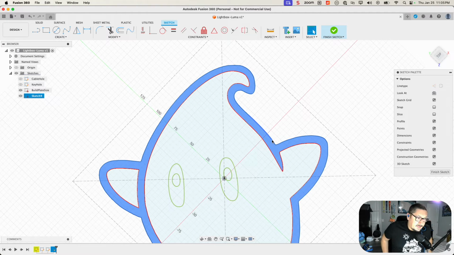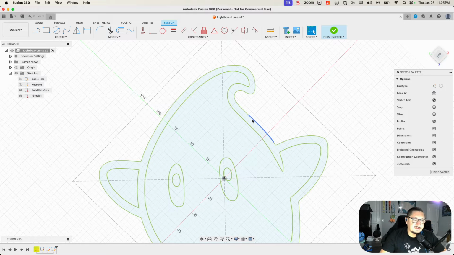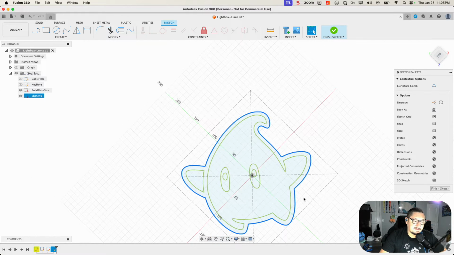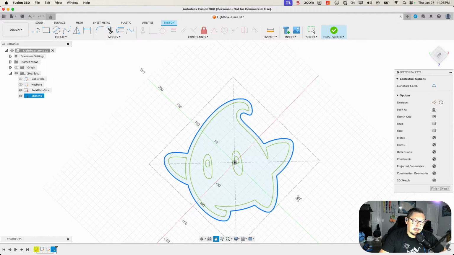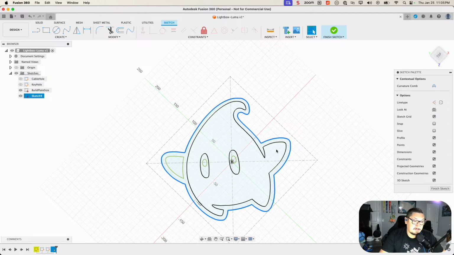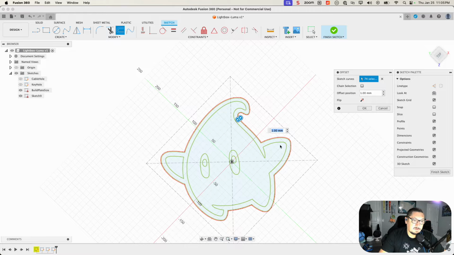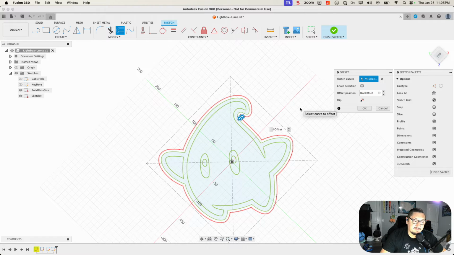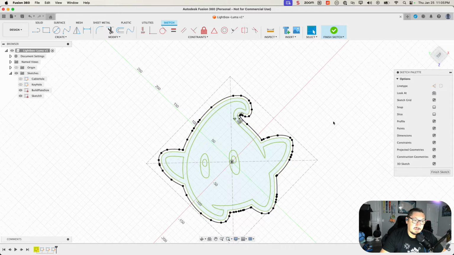So what we'll go ahead and do, and I'm just going to double click on the outside of this, select everything, and then you can do an offset by pressing the O button. From here, this is where we're going to start to reference our parameters. So instead of an actual size, I'm just going to do wall offset, which is about 5 millimeters. So I'm going to go ahead and click OK.